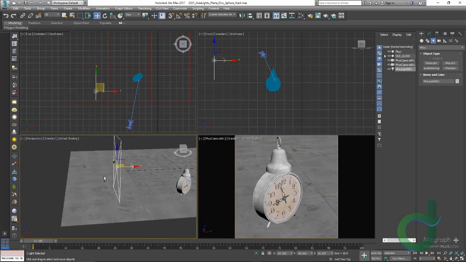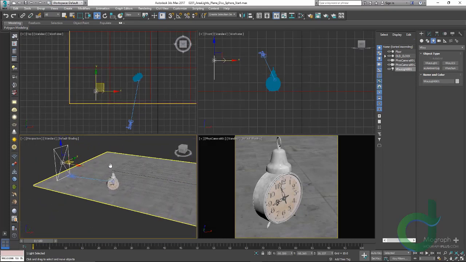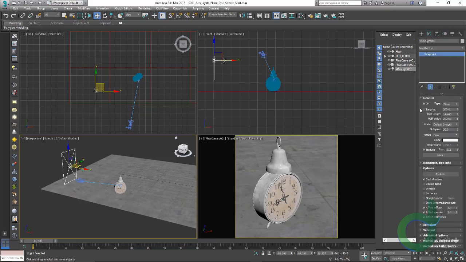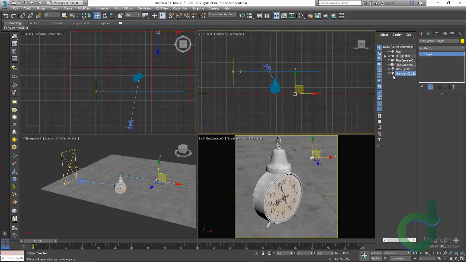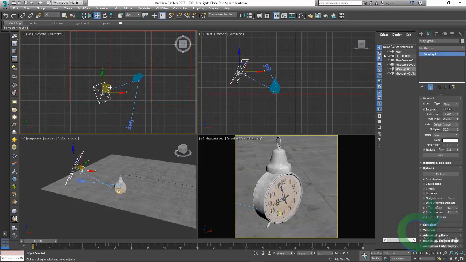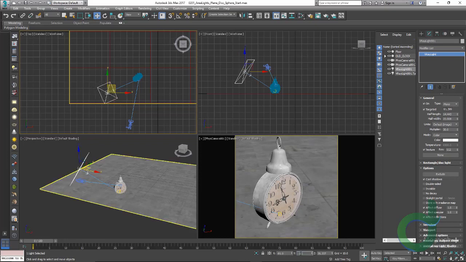One of the things you can do to make the positioning of your light easier is to enable the targeted option in your V-Ray light. If you go to the Modify panel, and if it's not enabled, you can enable it. Now select the target and try to position it as close to your main subject as you can. Now select the light and position it as you wish. The exact position that I want for my light is -81, -100, and 36 on X, Y, and Z respectively.